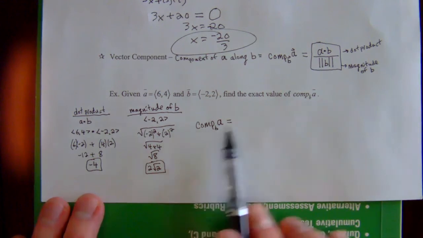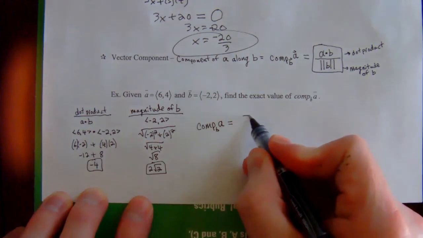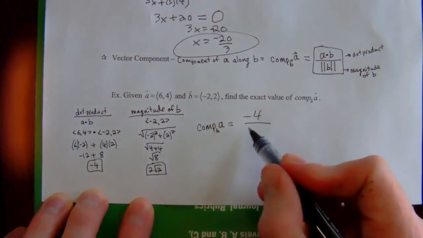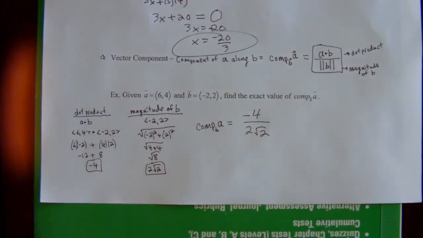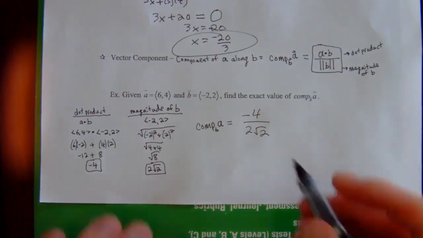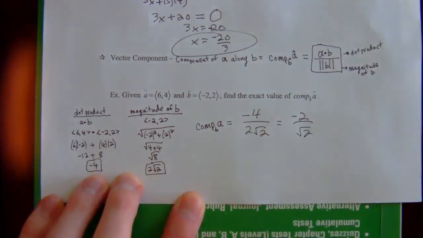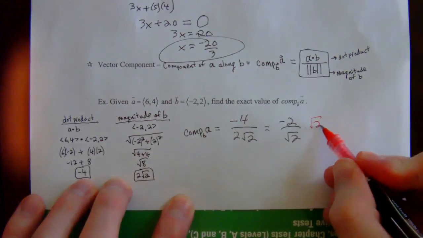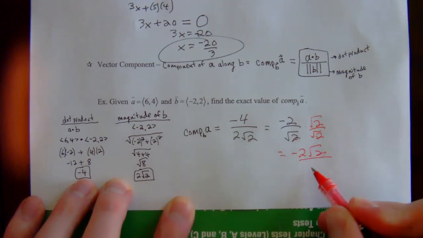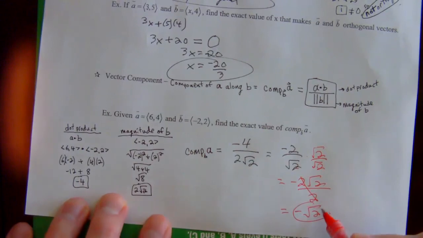And then when you do this little formula, you're just going to plug them in there and be careful with that. So the dot product is the negative 4 that we calculated, and your magnitude of that B is that 2 radical 2. All this is just 2 easier problems, and then you plug it into that formula right there. So this is going to be negative 4 divided by 2 radical 2, which is negative 2 over square root of 2. And then you guys know how to rationalize that to get rid of the radical on the bottom. If you rationalize it, you're going to get negative 2 radical 2 over 2. Remember, radical 2 times radical 2 is a 2. Those will cancel out. And then you're going to get negative radical 2 for that final answer right there.